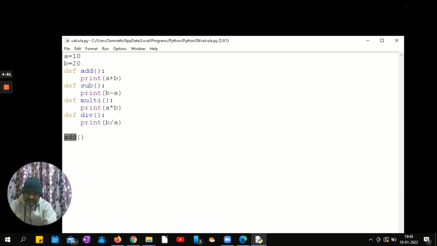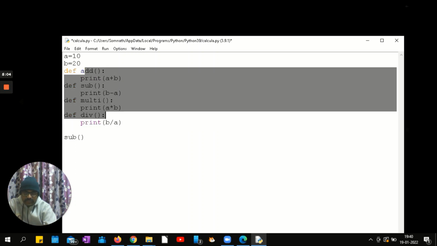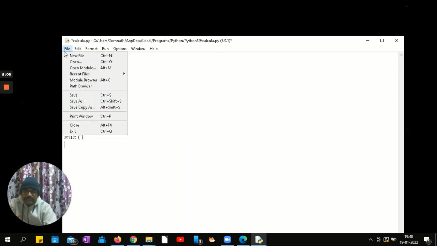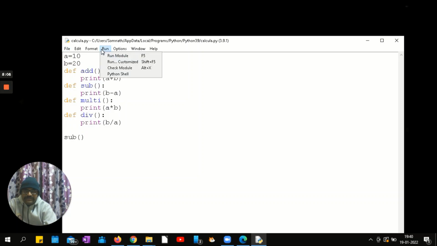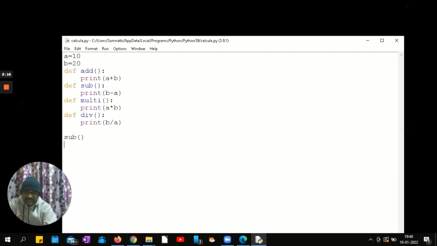So instead of addition I'm writing subtraction, SUB. Just tell me what will happen, what would be the result. We will see the subtraction only. Among these four functions, we will view only the subtraction. See, the subtraction was 10 and here also the subtraction is showing 10, so that means it's okay.